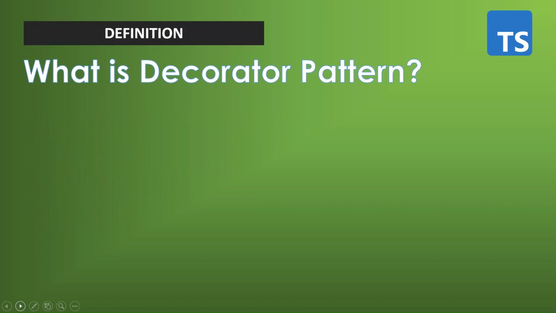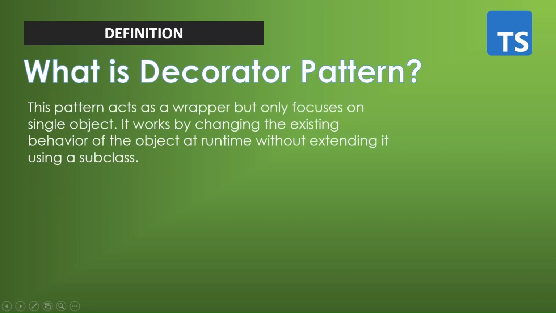Now let's move on to the definition. What is a decorator pattern? This pattern acts as a wrapper but only focuses on a single object. It works by changing the existing behavior of the object at runtime without extending it using a subclass. So let me tell you what's happening here.